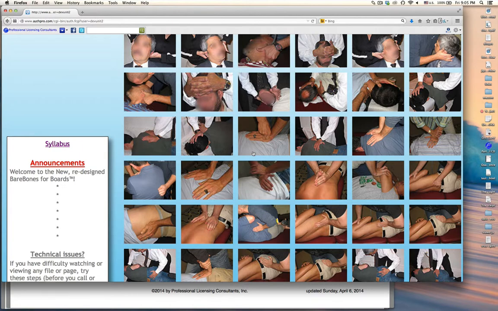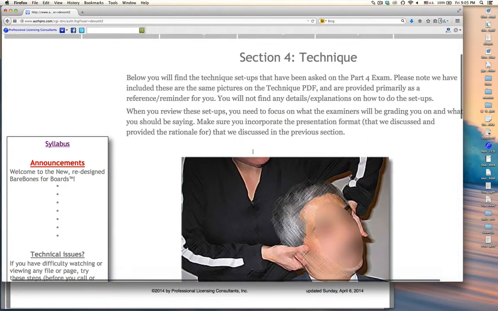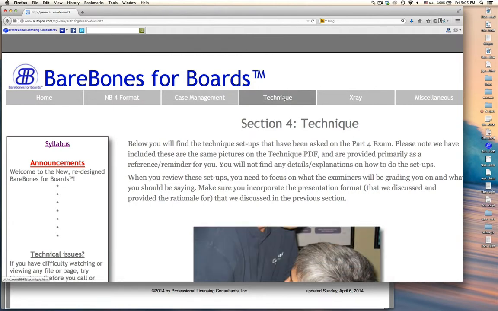But if you watch the videos and watch the podcast and watch the explanations, it will tell you exactly how to apply this. And this is just basically a reference that you can use to get a better understanding of exactly what you're going to have to know. So this defines the domain of the test.